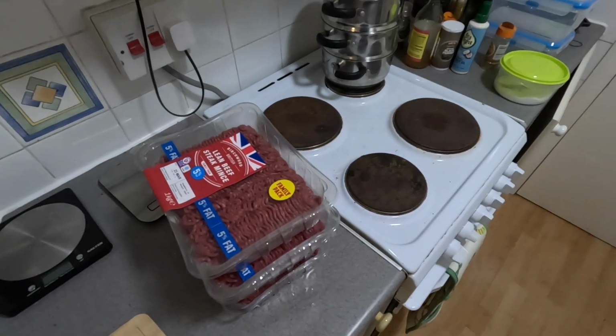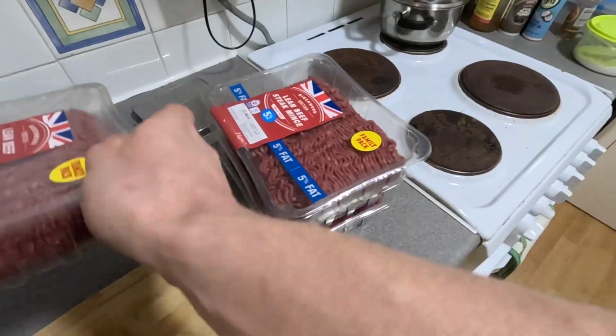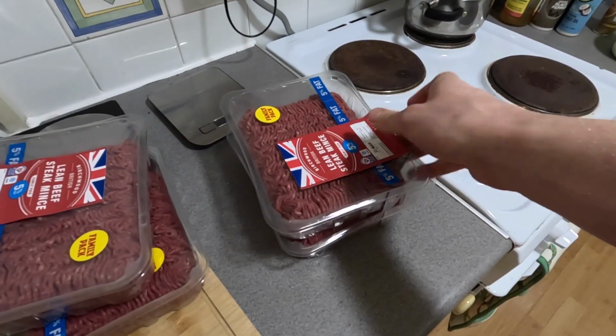Yeah, so we've got, starting with 4 kilos of beef mince. Then you get turned into burgers. And we'll keep an eye on the time as well. So it's currently 10:42. I anticipate this will be done within an hour and 20, which isn't too bad.